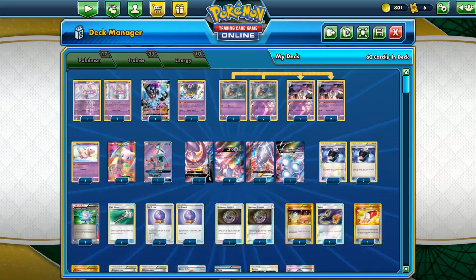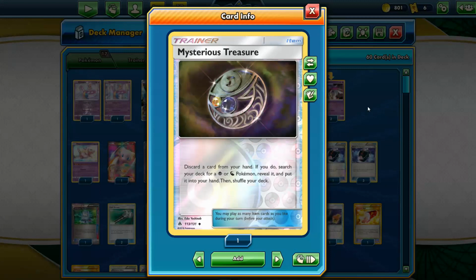Mysterious Treasures is great because it's a discard outlet like a Quick Ball, but it's also going to get me Stage 1 Evolution Psychic Pokemon, so it's the best method to get Malamar and get basically everybody else in the deck. So that's why it's in here.